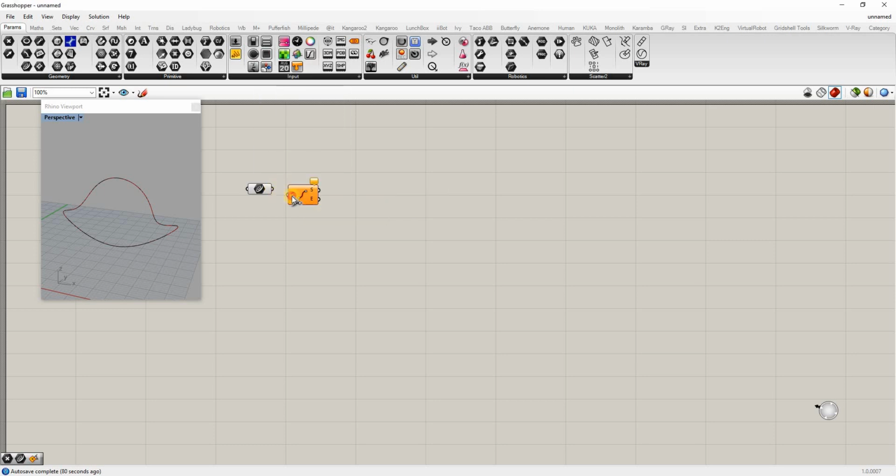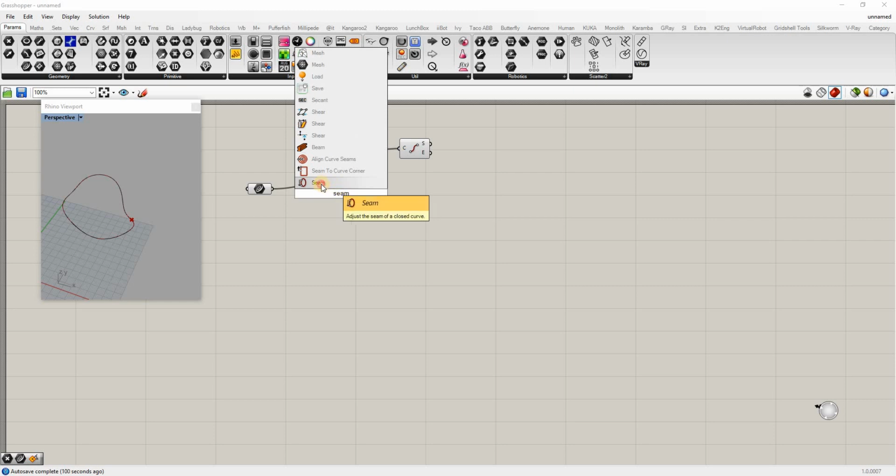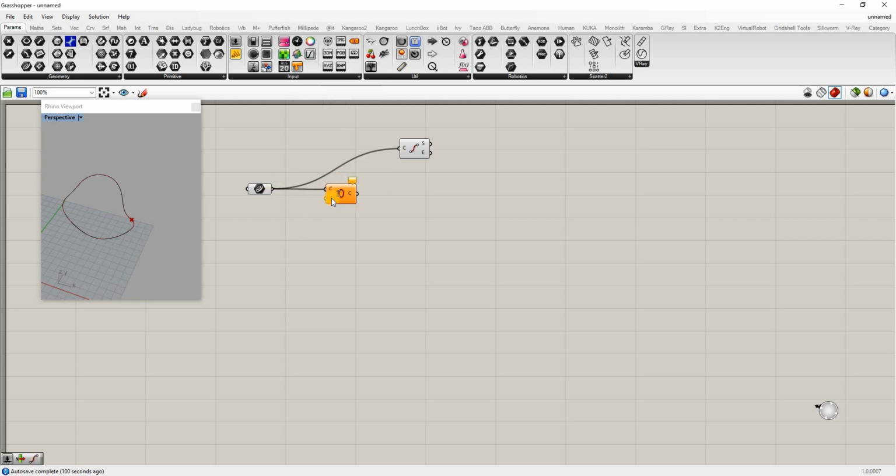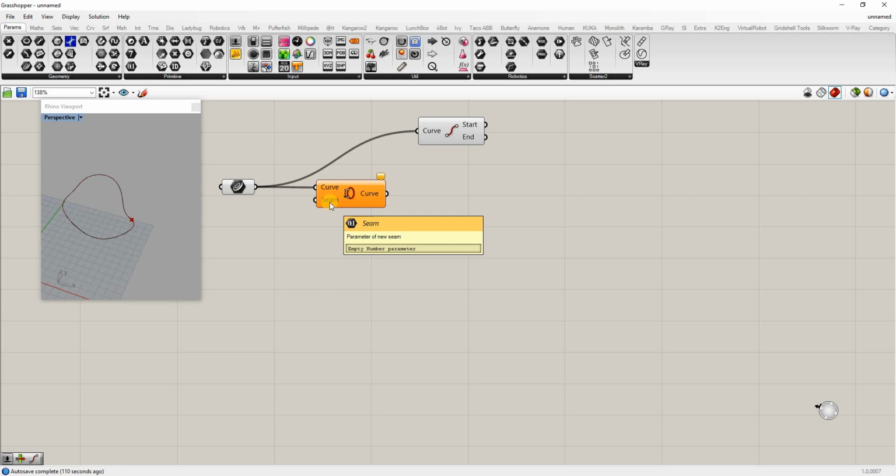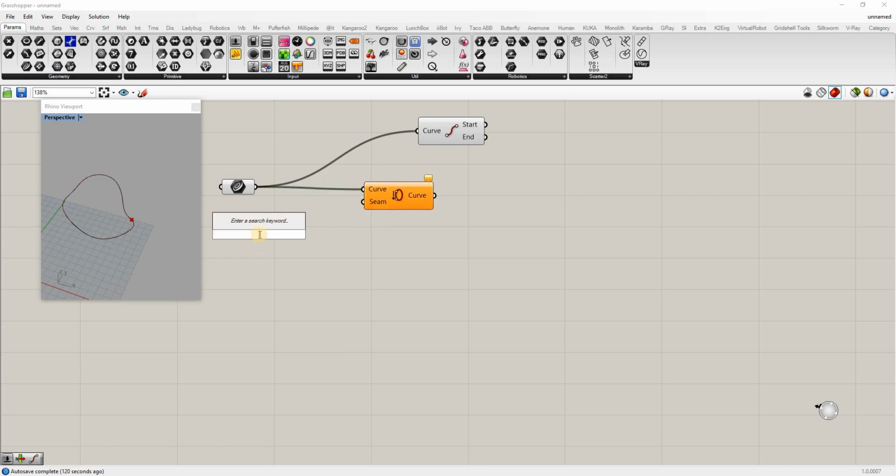I can see what its endpoints are. Since it's connected, I'm just going to see one endpoint. Now, if I don't like that, I can change that endpoint to somewhere else with seam. So I can take this curve, and what you see here is the t value. Now, if I show the full names, that t value goes to a seam, but what it's asking for is the parameter. Where do you want that seam to be? And you can change that for a closed curve. So you can put in a slider.